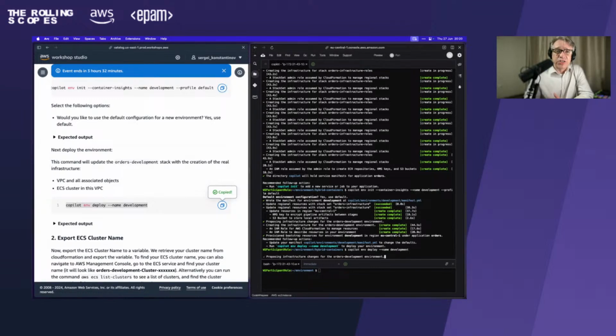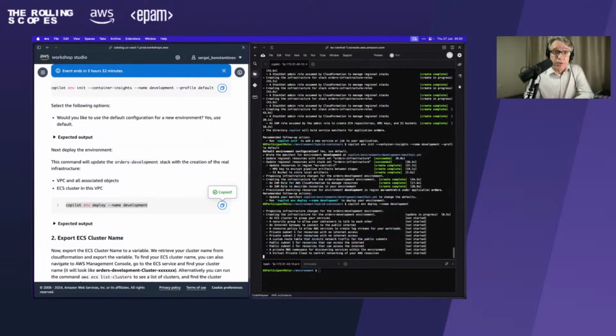A stack is a collection of AWS resources that you can manage in a single unit. Think of it like a blueprint for your cloud infrastructure. You define what resources you need, like services, databases, and networking, in a template file. When you create a stack, CloudFormation reads this template and sets up all the resources for you. So this makes it pretty easy to create, update, delete a group of resources altogether.